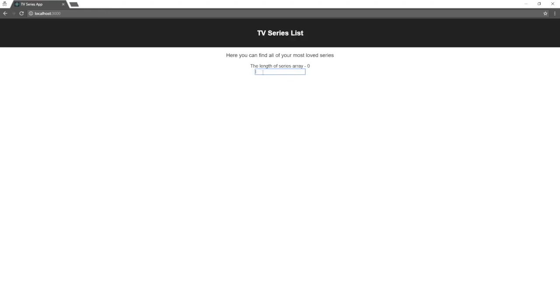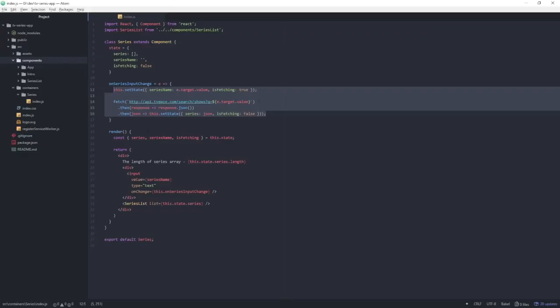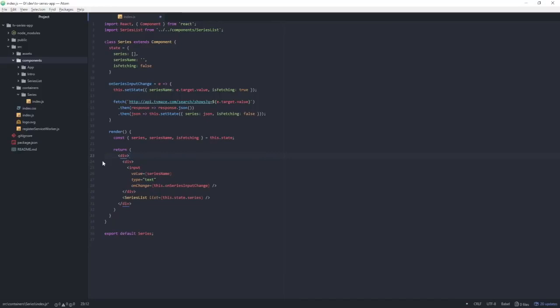Now that we have all of our state management done, we can go back to the render method and add the conditional rendering. First of all, let's remove the length of series array message. We don't need that anymore. And just under the second div, I'll open up curly braces. And here I want to check if the series length is 0. Then we will know that no series have been returned from the API.